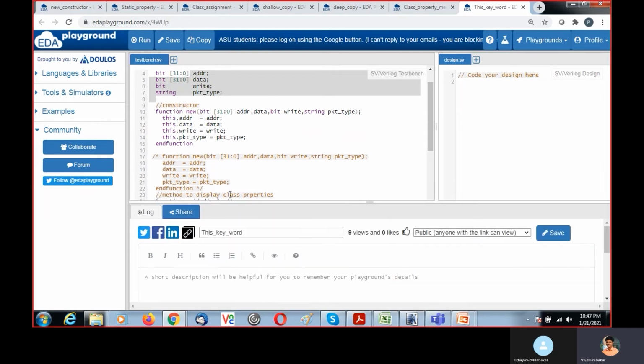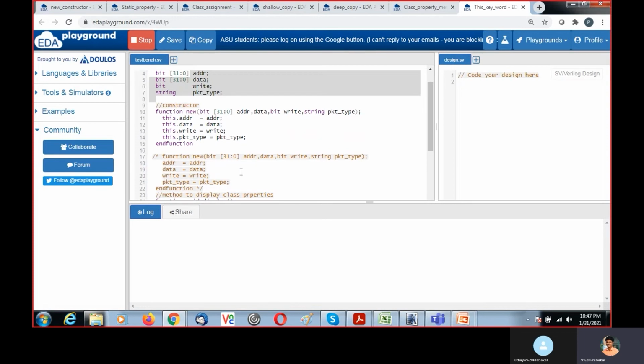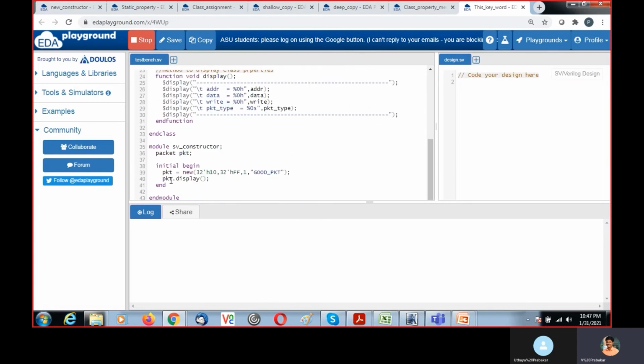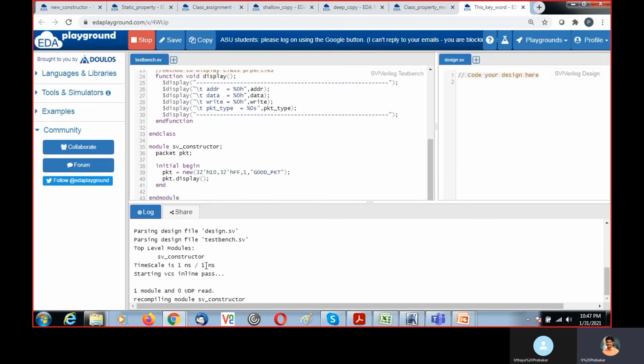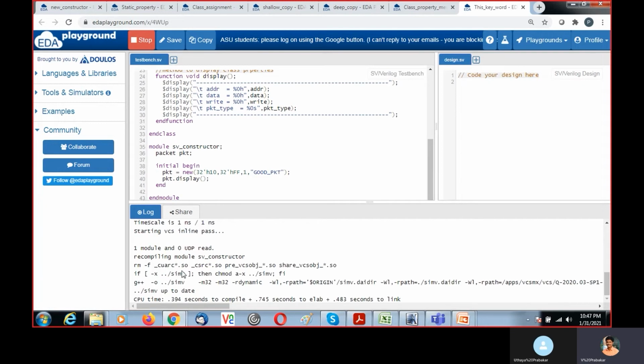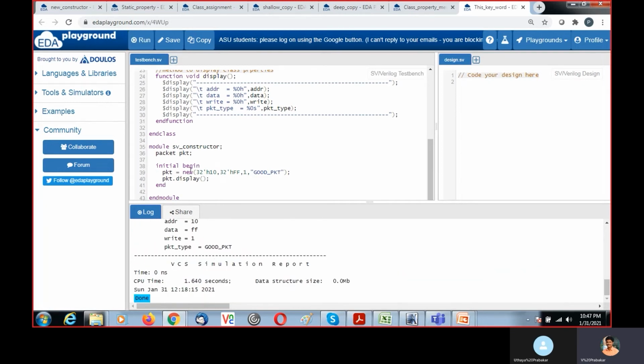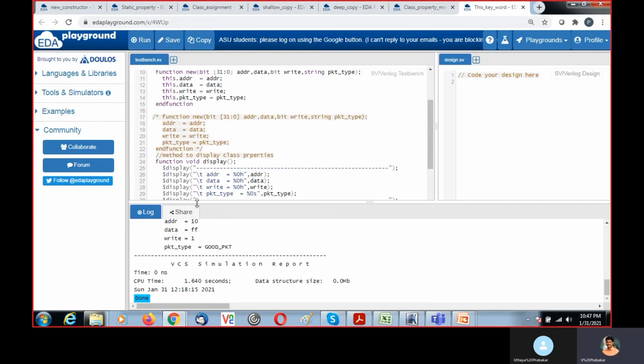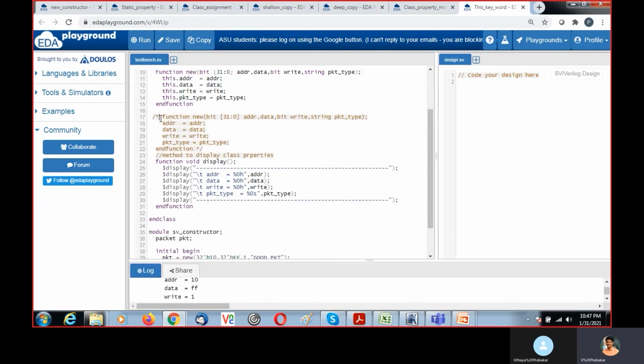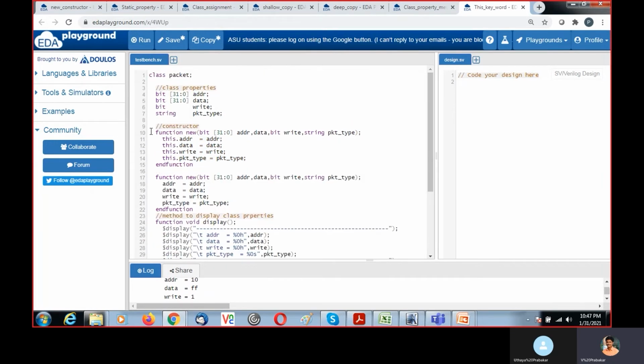Whatever value I passed, I will get in the display. So here, 10 ff1 good packet. Now if I didn't use the this keyword, now I didn't mention this. Let's see.